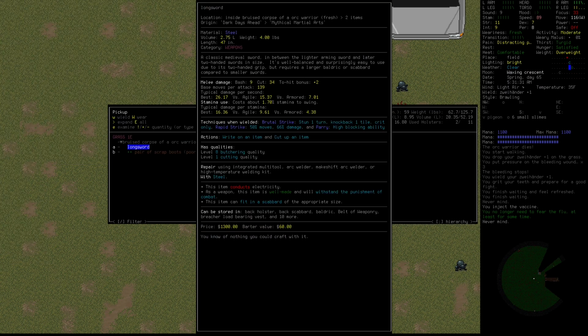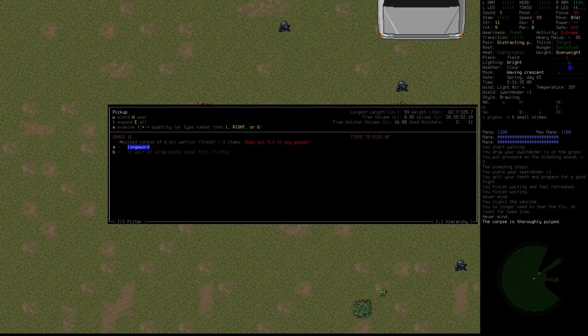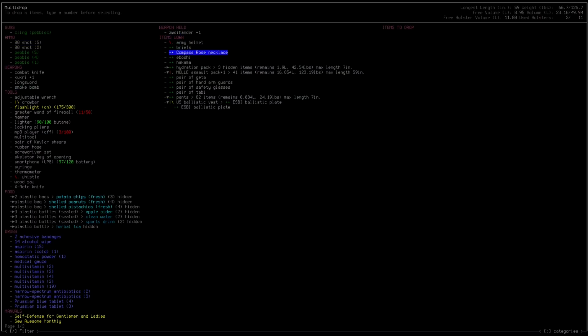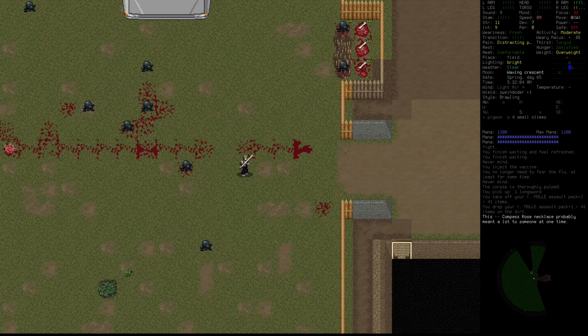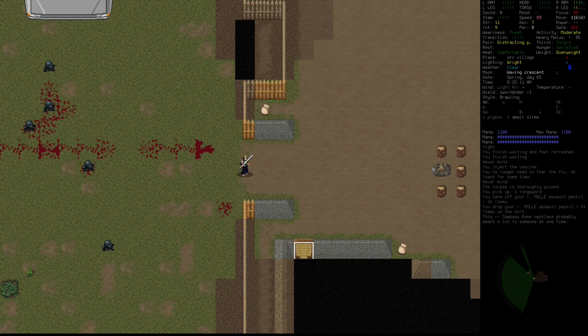A long sword. Huh. 9 bash, 34 cut, plus 2 to hit. That's actually pretty solid. Also, I think with this weapon, we can practice cutting, which is kind of cool. Also, I'm realizing maybe the reason why we suck is because we didn't drop our Molle assault pack. I really need to get better at doing that. There we go. Let's go ahead and meditate a little bit. Did that do anything? No? Okay. Weird.